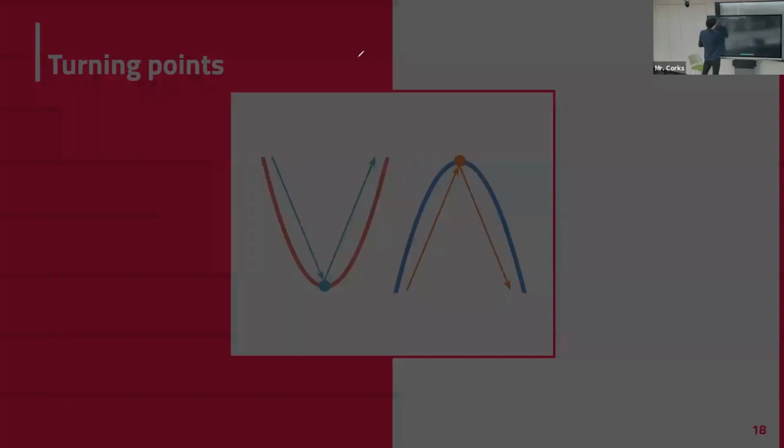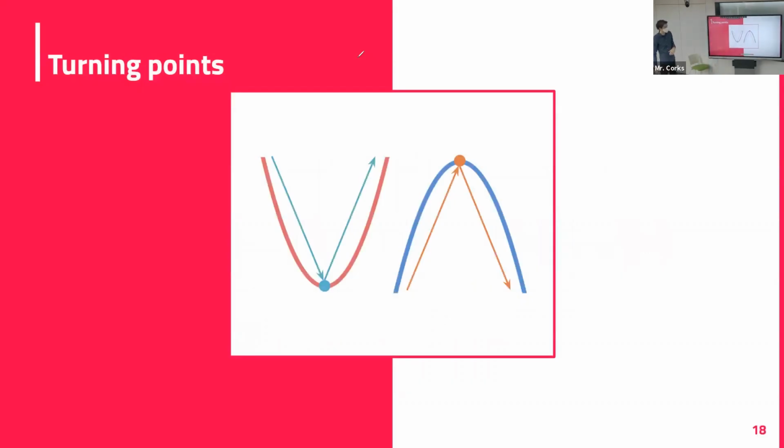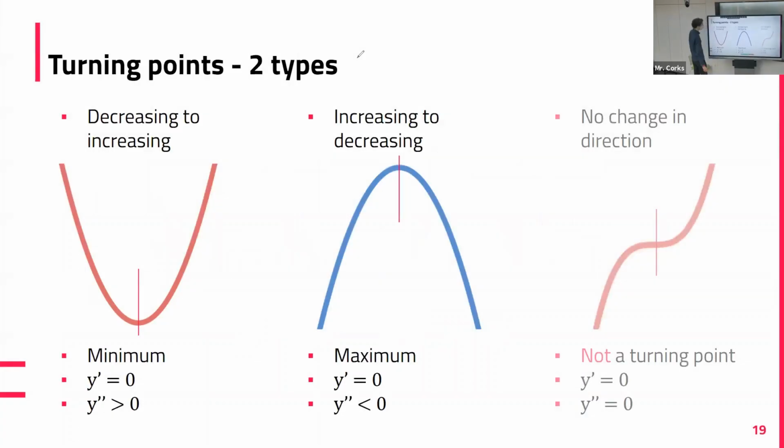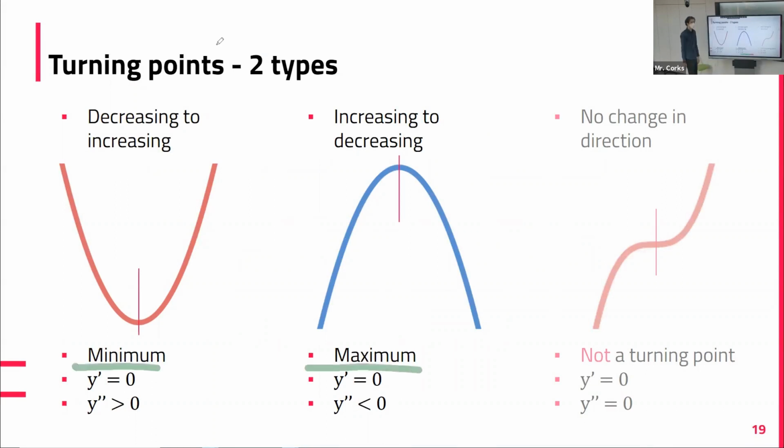All right, so let's go back and talk about turning points again, but now with our knowledge of derivatives and what we can see about them. There are two types of turning points, as we've been talking about: minimums and maximums. Let's remember, at the actual minimum point here and at the maximum point here, what is the slope? It's 0. If we drew a tangent line, it would be perfectly flat. It would be 0.